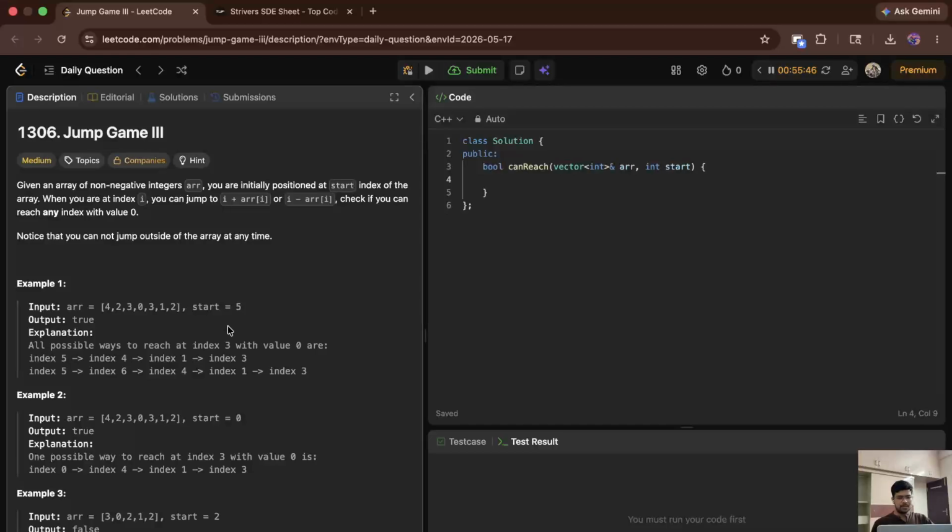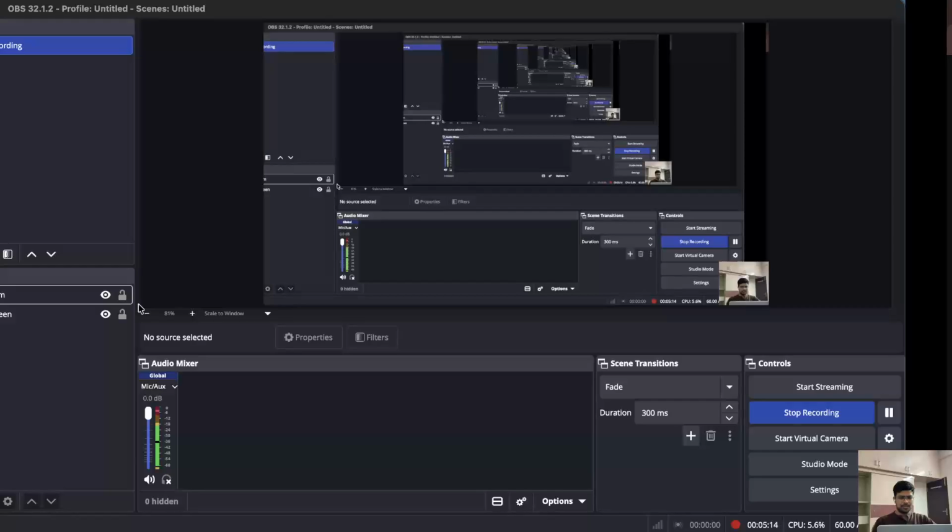We have to traverse the graph, and there are two ways to traverse a graph, as you know, BFS and DFS. Because we have to return true or false, we want to optimize it and return true as soon as we get an index whose value is 0. So yeah, we are still recording.